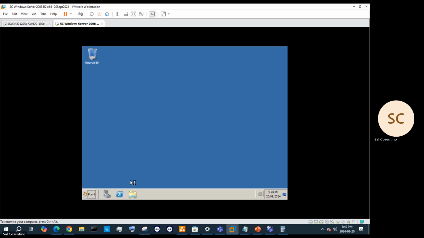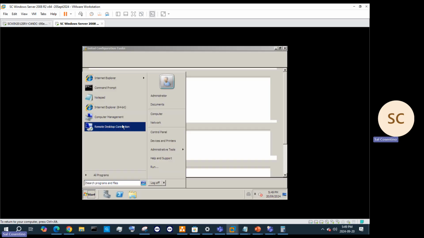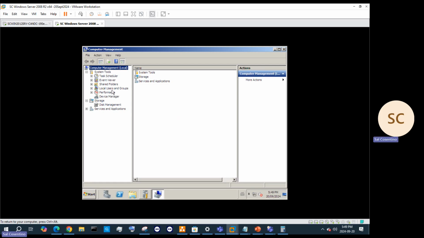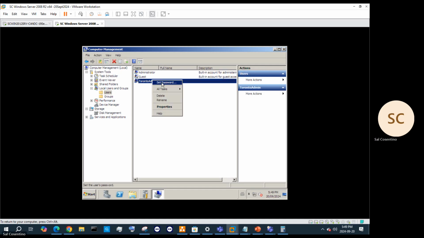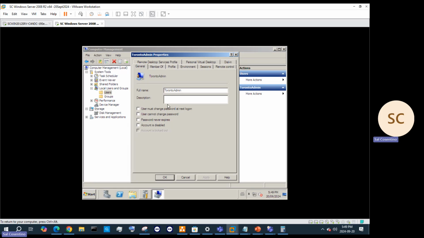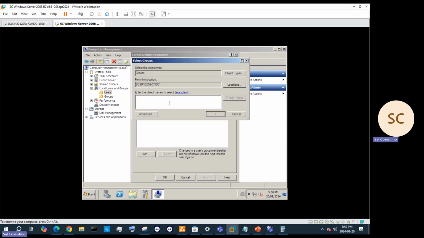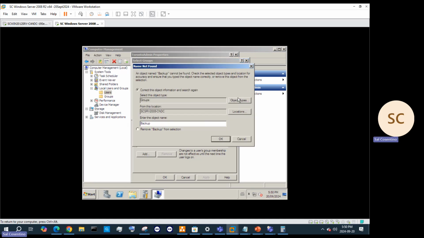Okay, so let's go back to our computer management, back to our local users. Our local users are there. Let's give him properties. He's now just a user. So let's give him the backup operators. See what happens.